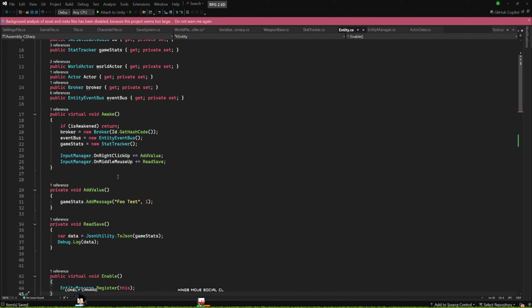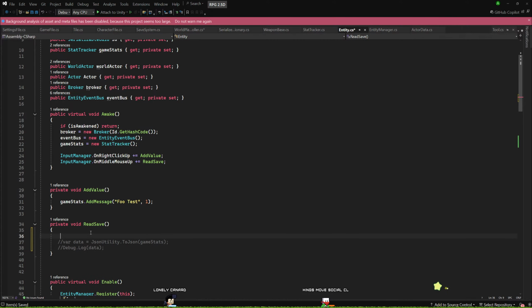We need someplace. So this is going to no longer be like this. Whenever we middle click, we'll do save game. Or what's it called? Game save? What did I name it? Game file? Save system. Save system dot save character.